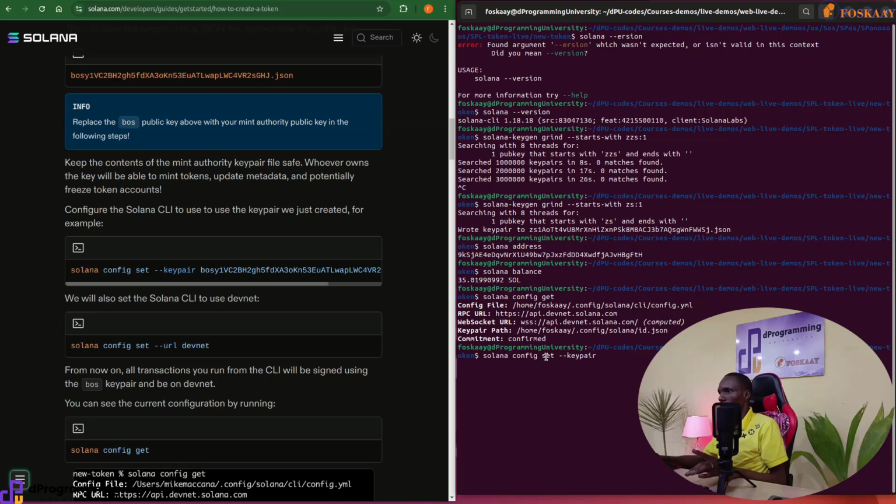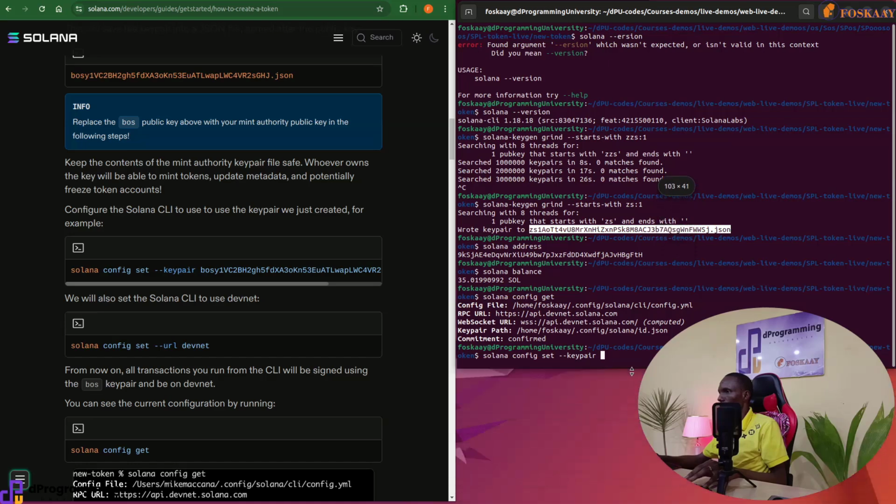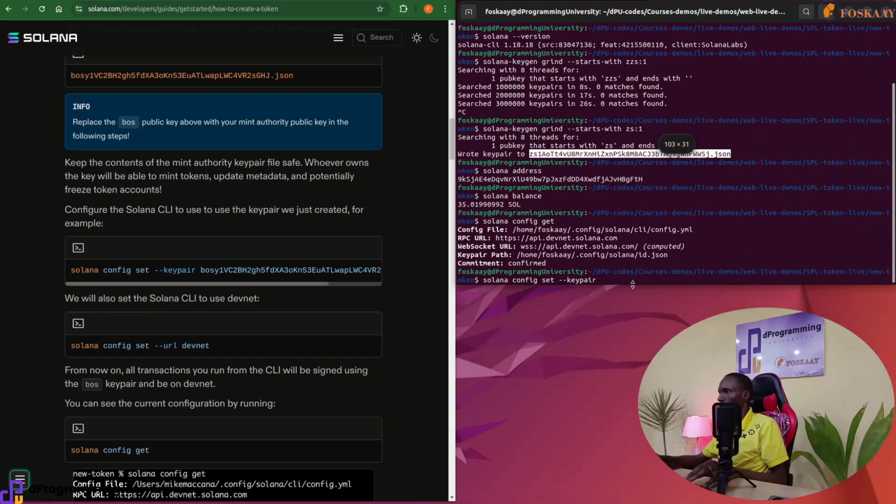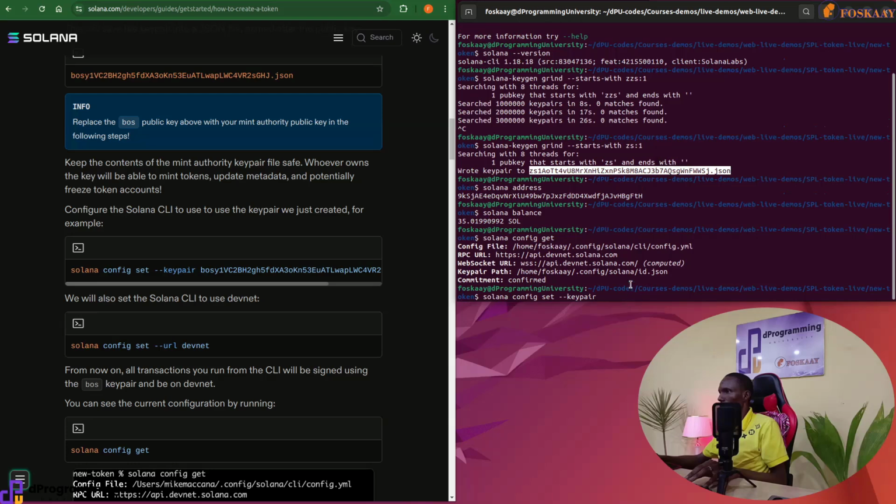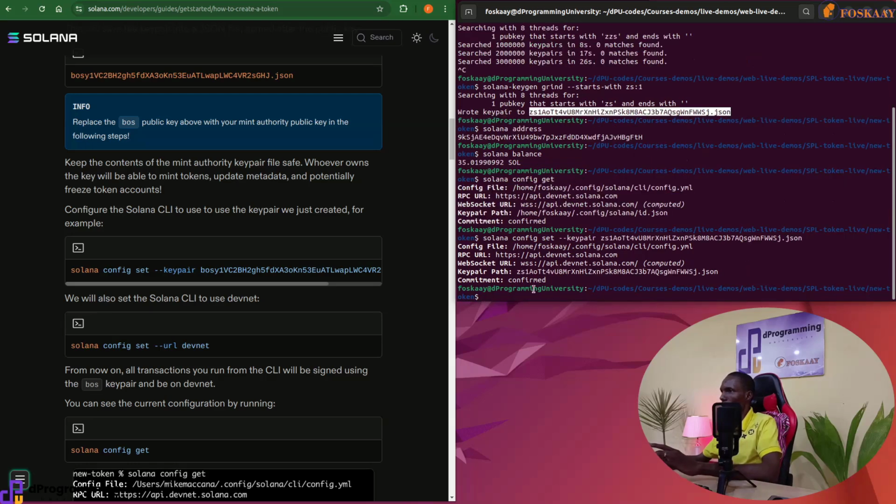So what I'm saying is, you should set this keypair part to this new one we just created, which is this. So you can see it. It's going to change and assign it. Let's try that. So confirm.